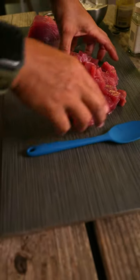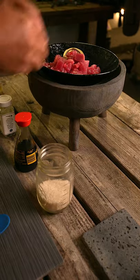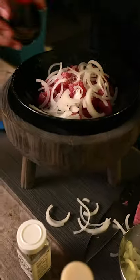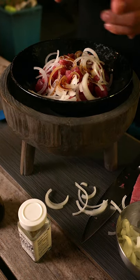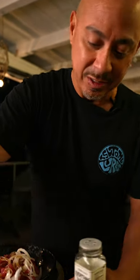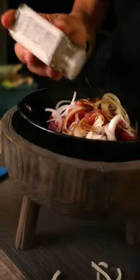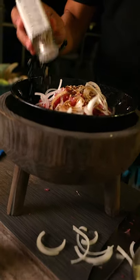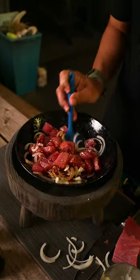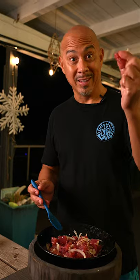Once we got all the chunks together we're going to put it in the bowl. I like Hawaiian salt — this is smoked salt that we made over here at home. I like to add some onions, a little bit of shoyu, and I like to put sesame oil — I love sesame oil. Everything But the Bagel from Trader Joe's — it's got sesame seeds and garlic chunks and it's a real quick way to season up your poke. Stir it all together. Half an hour ago this was a whole fish laying on the table and now here we are ready for dinner. Delicious.